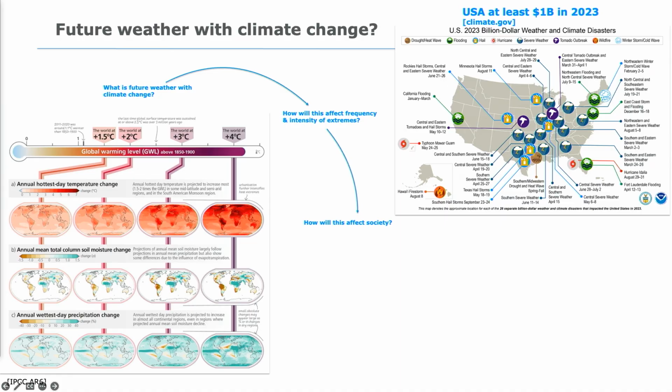And then, something like this, temperature, rainfall, soil moisture, translates into something that means something for society. This is just a figure that NOAA puts together. It's the disasters, natural disasters or weather disasters, whose cost exceeded 1 billion. So there's a lot of others, but those are the ones exceeding 1 billion in 2023. Regardless of climate change, you want to predict those well, because that means evacuation, it means insurance, it means a lot of things for many people. So it's really important to get that right, and how that's going to change in 2050, for example.